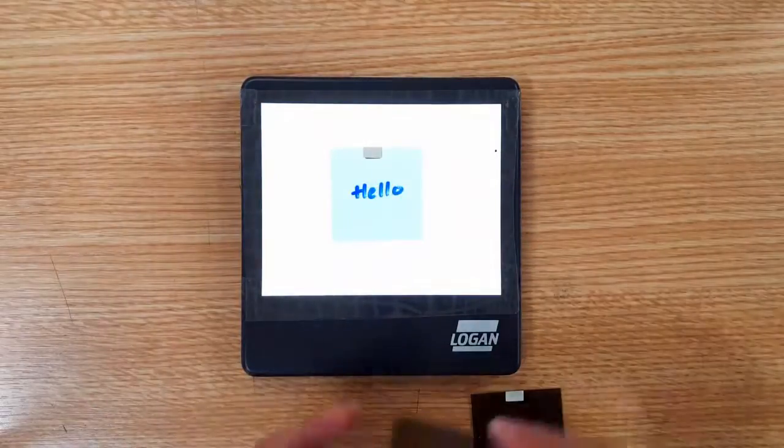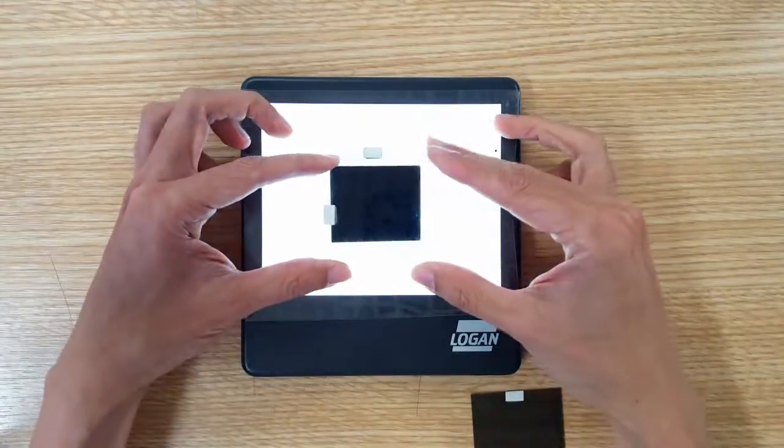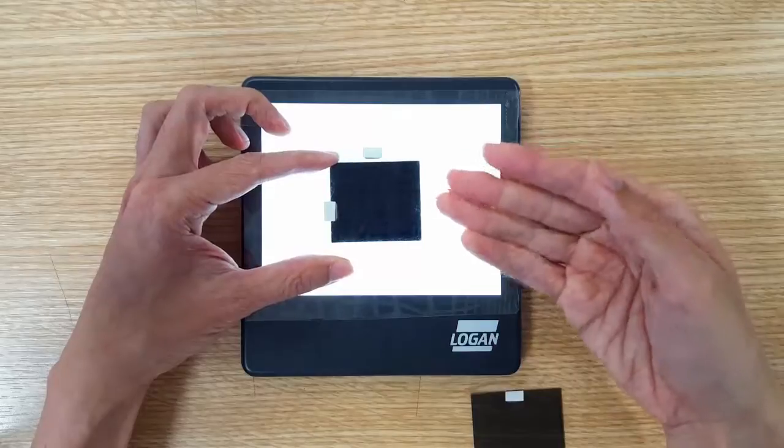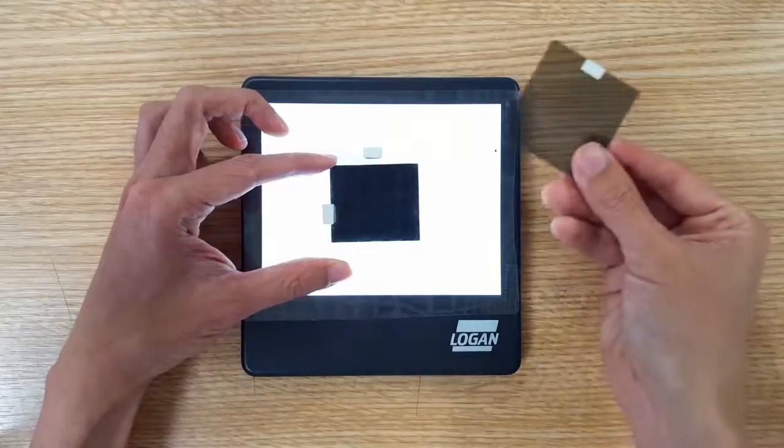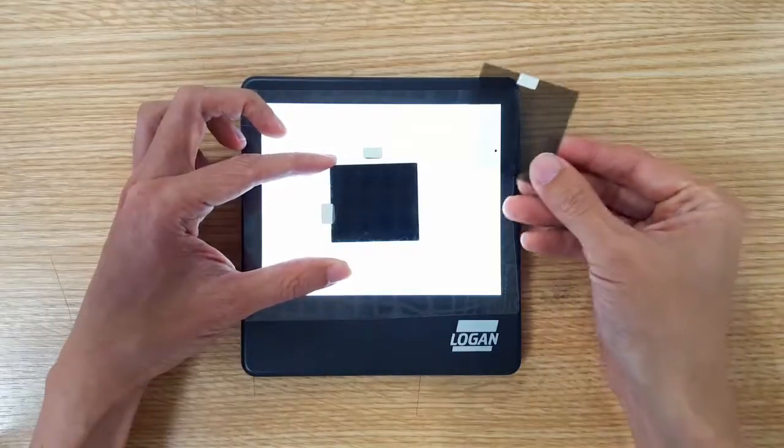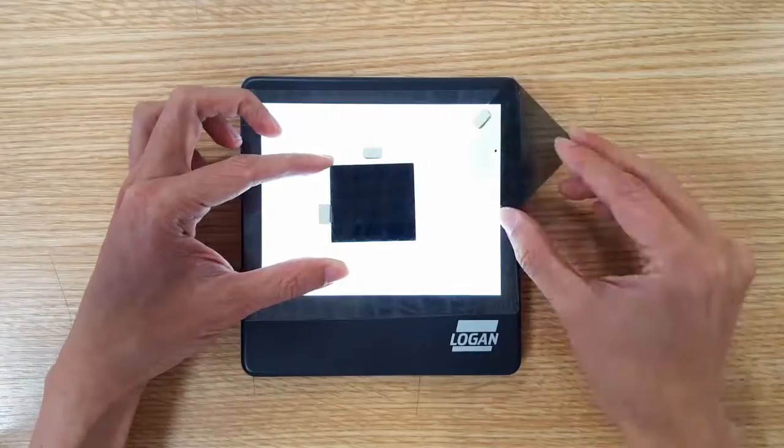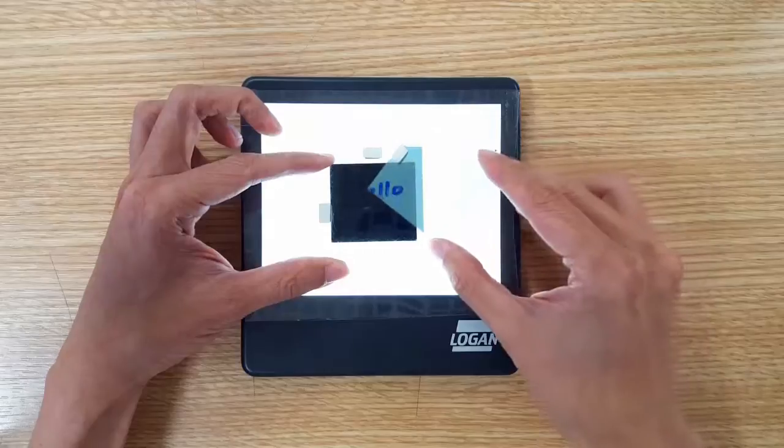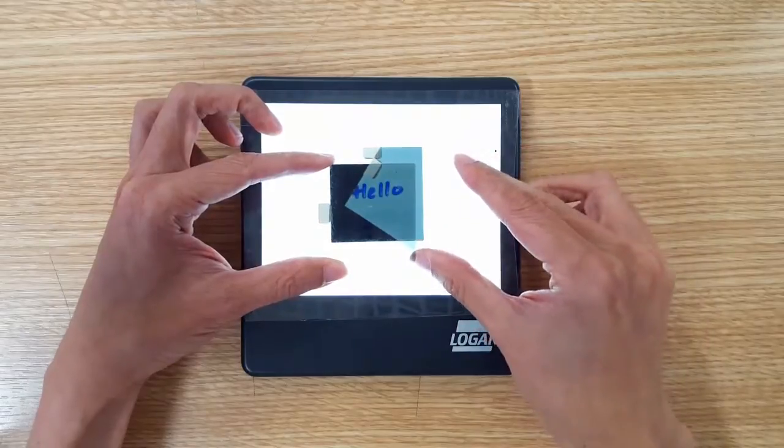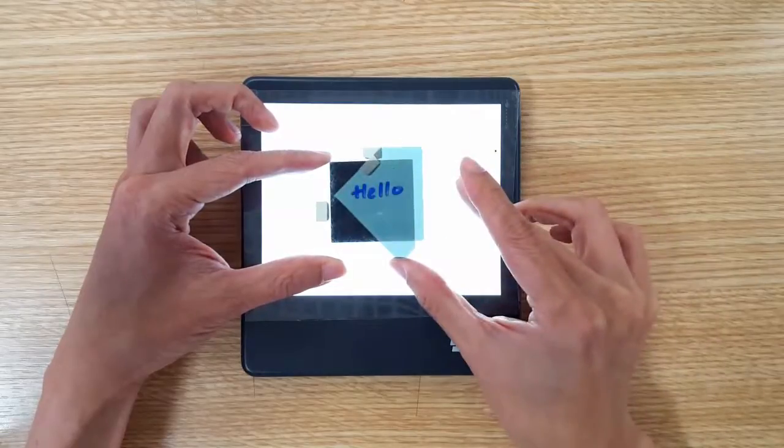I'm going to add a second polarizer perpendicular to this one. So as you expected, no light gets passed through. What I'm going to do next is to add a third polarizer in between these two polarizers. In between, huh? So let's see what happens. Can you see that? The light comes back on.